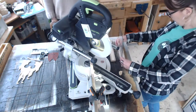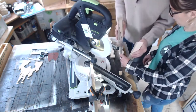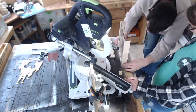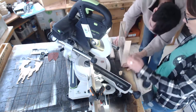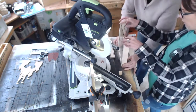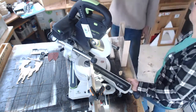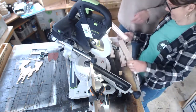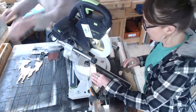Is that going to be too small? I hope not. Just wiggle that at the bottom. See that bit? That's perfect to me. I would never have been that lucky in a million years. Honestly. Nothing to do with luck, Richard.